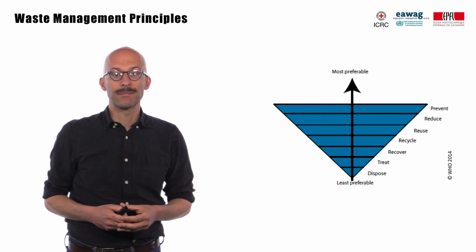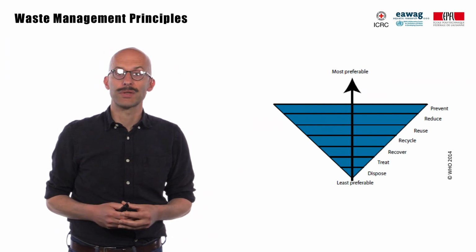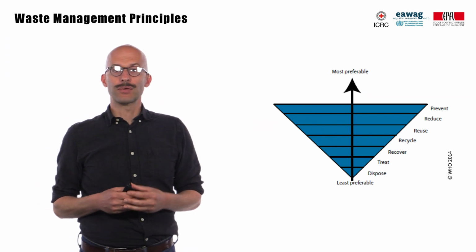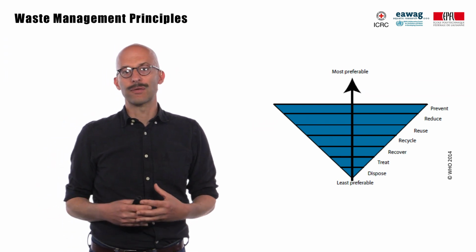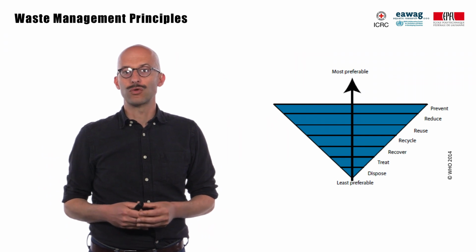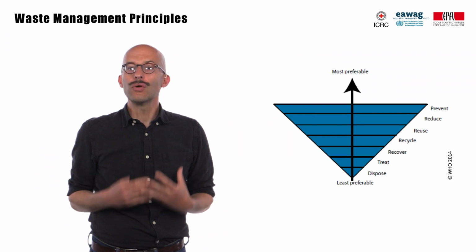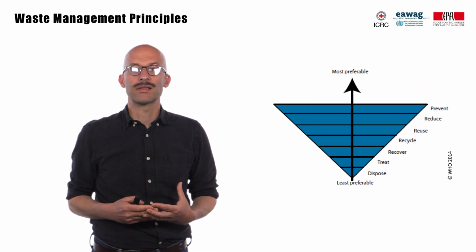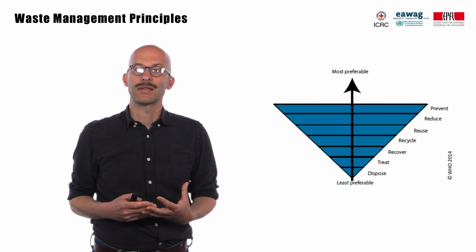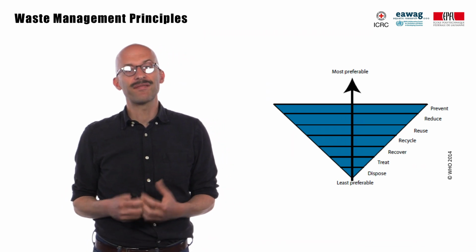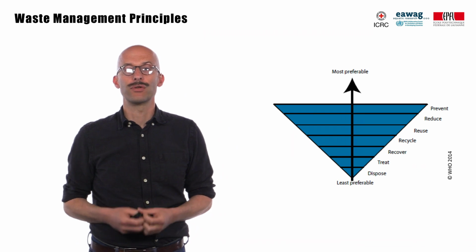Let's make an example of the reduce principle. The strict respect of segregation procedure can dramatically reduce the quantity of waste to be handled. Not everything is infectious. There is no need to treat kitchen waste as a dangerous waste. And this, unfortunately, is not always the case. And finally, let's make an example for reuse.